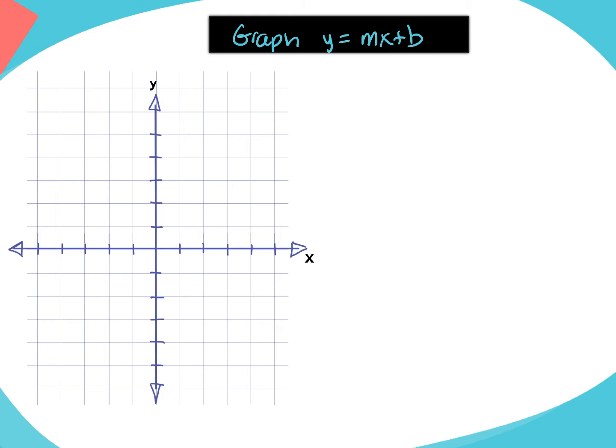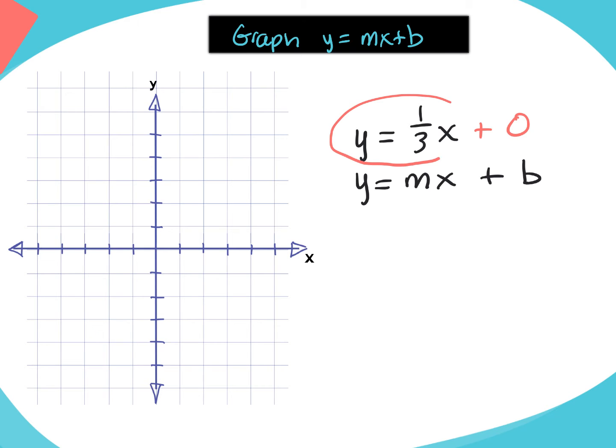So now we're going to graph y equals mx plus b. My equation for you would be y equals 1/3 x. And I want to point this out because this would follow the form y equals mx plus b, but there is no b given. So you need to replace in your head that with a 0. If you just see y equals something x, you know it starts at 0.